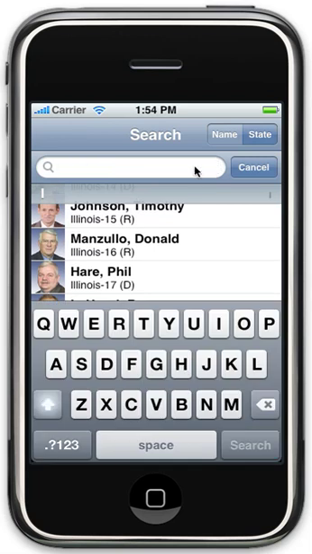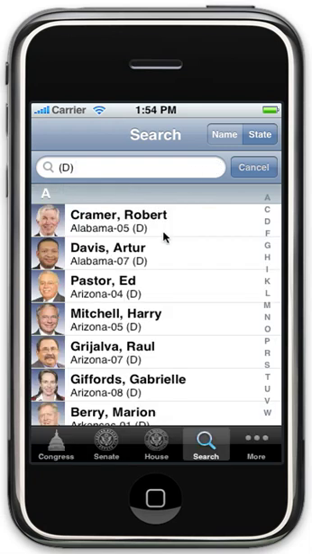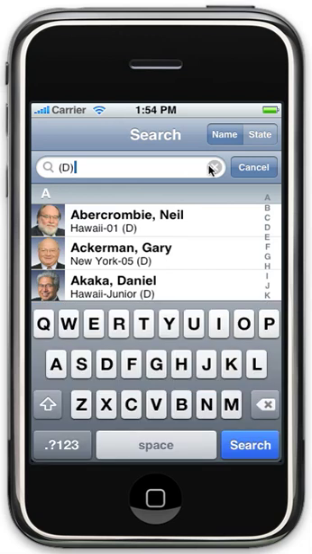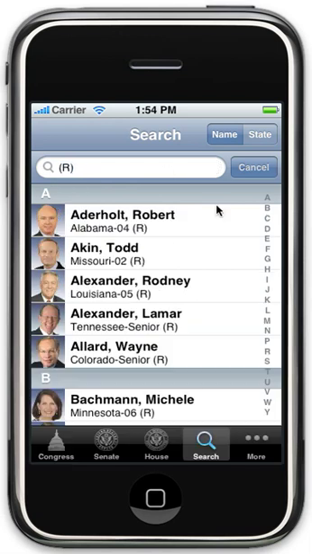And if you're interested in looking at Democrats versus Republicans, you can do just D in parentheses. And it'll give you everyone who's a Democrat sorted by state. You could also have it sorted by name. So if you're looking for somebody specific, but you can't remember the name exactly. You could also do this, of course, for Republicans. And again, there's by name and by state.